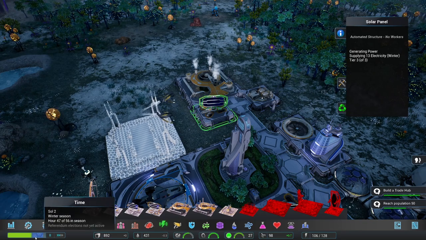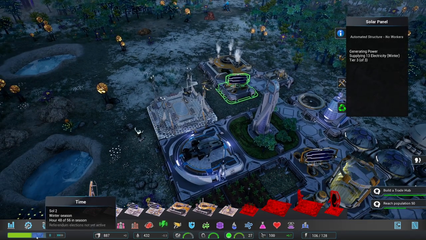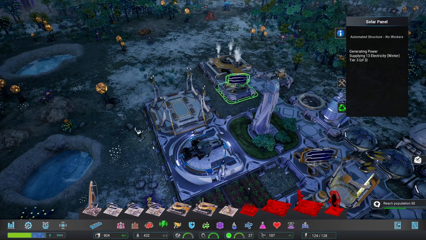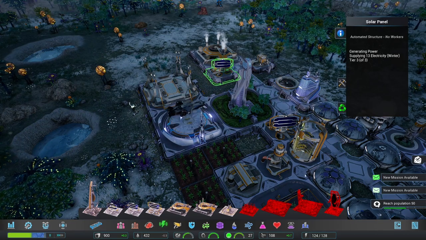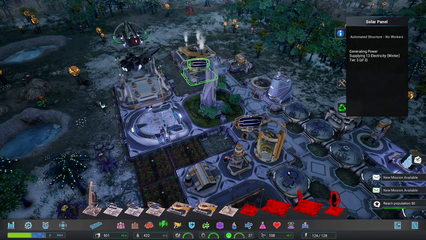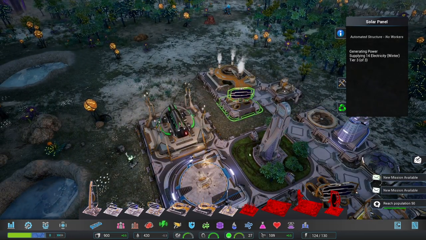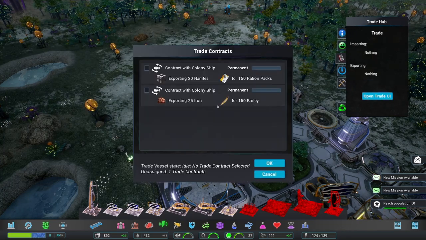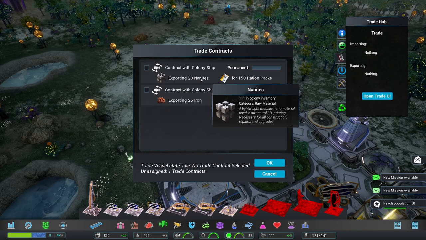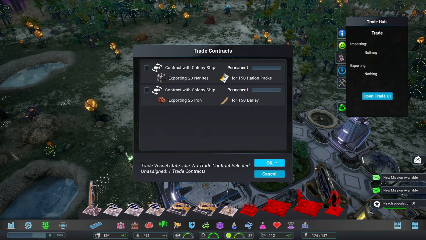This tells us we're in winter. Food has gone down to 0.2. Water's actually gone up, even though it says minus 0.3. And our power is all up. Yes. Look at trade. Oh, any of that crap.